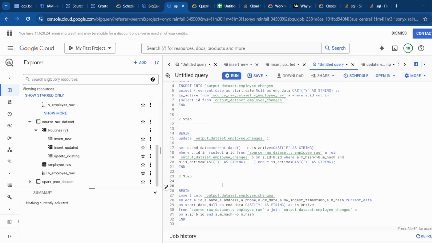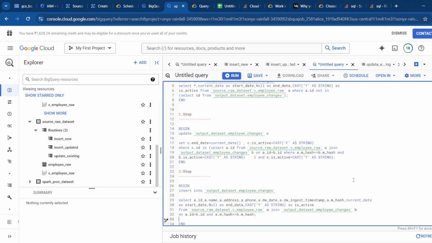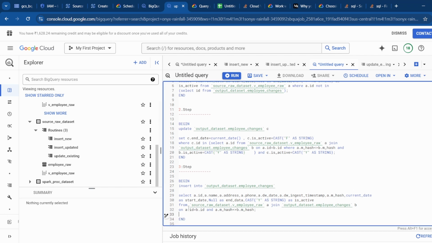Now we want to insert the new record, which we have seen in the latest partition whose hash has changed. So we will insert these records into the target table. How will we get that new record?